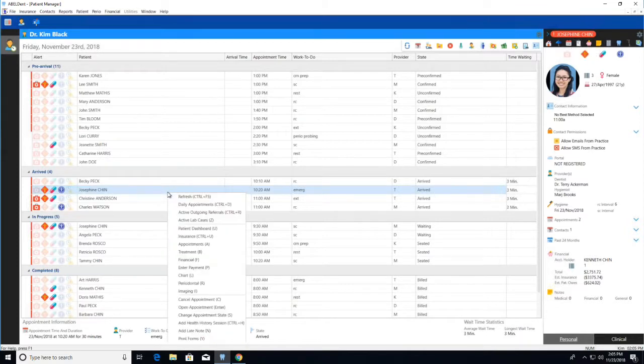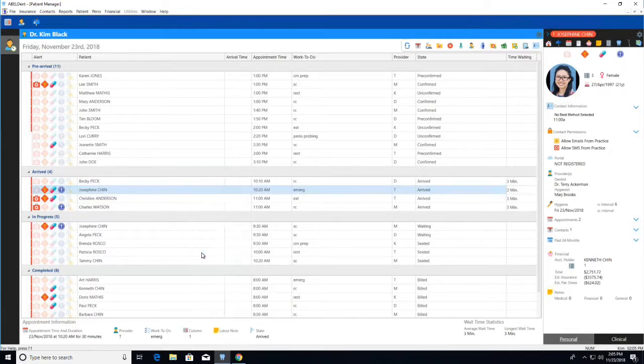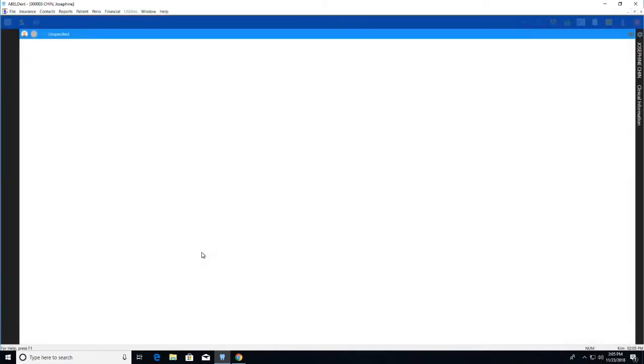When you select a patient, you can either click the treatment button above the patient sidebar, or you can right-click on the patient in the list and, of course, select treatment. Or if you like keyboard commands like me, you can just hit the B key on your keyboard, the classic B to bill. And this opens up the patient's treatment window.